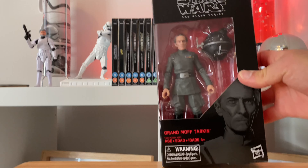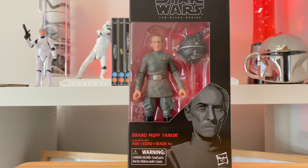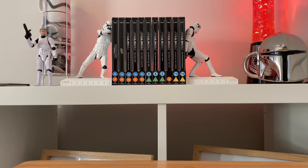And here he is — it is Grand Moff Tarkin! There he is, and of course that's one of the original boxes. I have all the other officers and lieutenants in the Black Series line, so Tarkin really is the last one to get, and I've finally got him. He was 26 pounds on a bid on eBay, so quite a good price, and he's in good nick and been well stored. Excited to get this guy unboxed — you may unbox when ready!